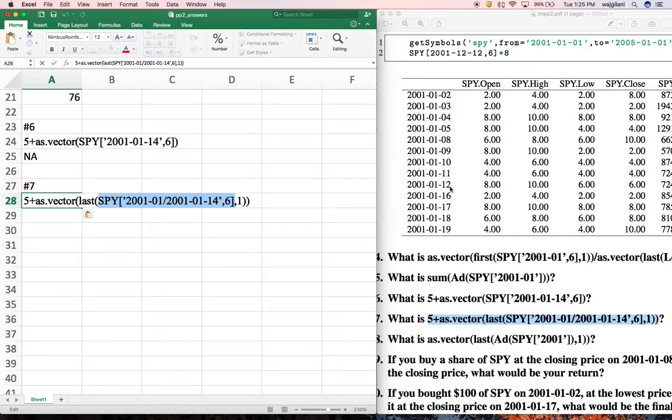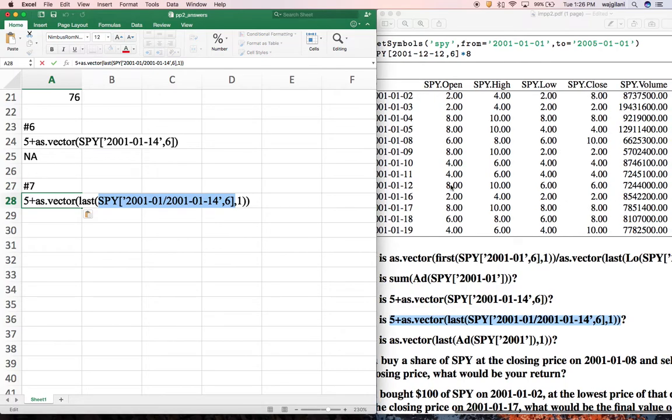We know from the previous question there is no 14th, but that's okay because now we're taking not one particular date, but a range. And we're taking it from the beginning all the way to the 14th. There is no 14th, so it's just going to take all the dates that are in between. So it's going to take from the 2nd all the way to the 12th, just the adjusted close column.